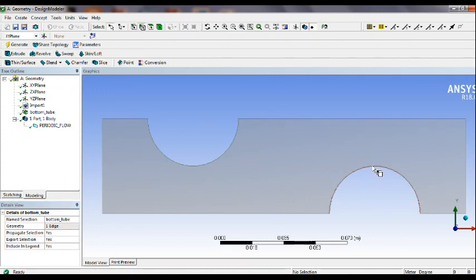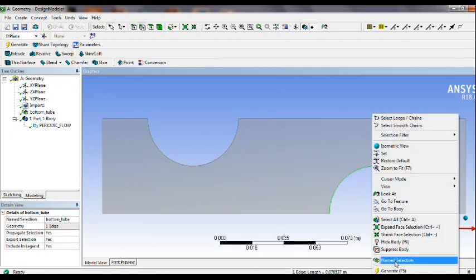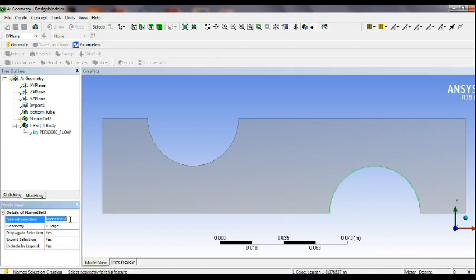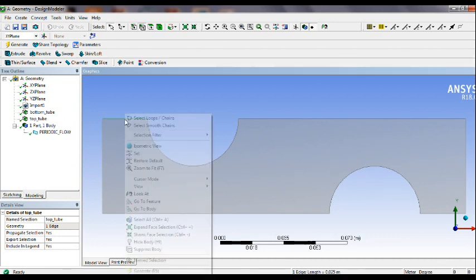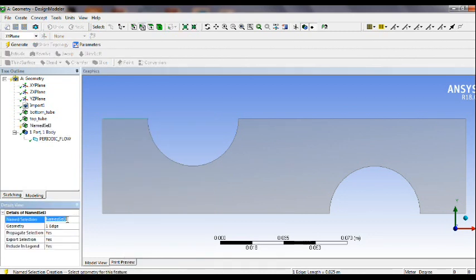generate, then right click and say top tube, generate. Then this is our symmetric plane, so we'll give the name left side, left 1 symmetry.